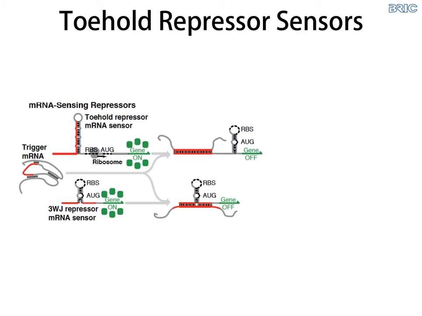And then you can also use this as a sensor, similar to the previous tools we talked about. So let's say you want to detect a messenger RNA, then you can design a Toehold repressor that can sense those regions, or you can have a three-way junction repressor that can sense those regions, and these RNAs can be used as inputs to stop the translation of a downstream gene. You can use some of the antibiotic resistance genes as an input, like a kanamycin resistance gene or beta-lactamase gene as a messenger RNA input, and then you can see that it can perform the sensory role in E. coli.